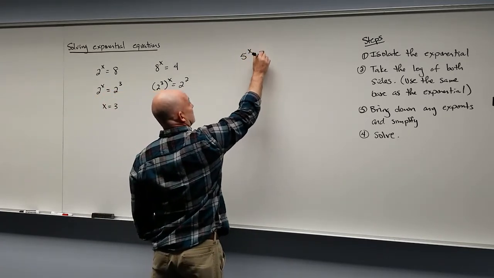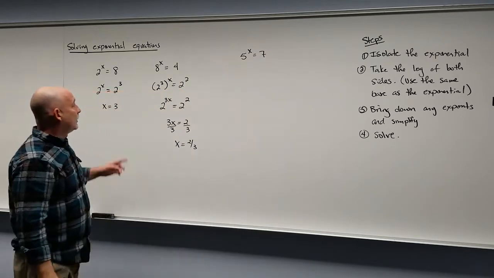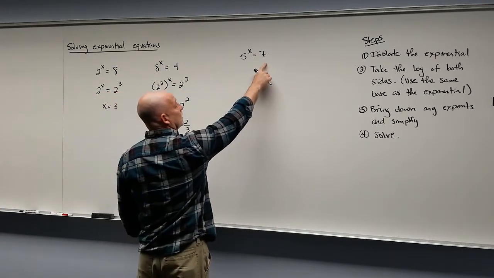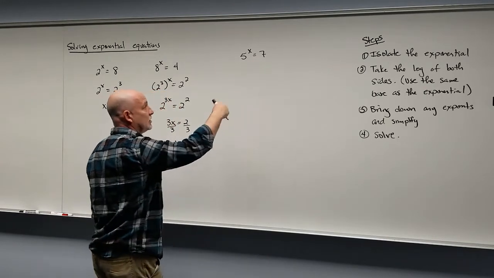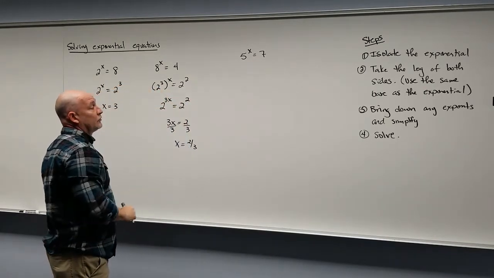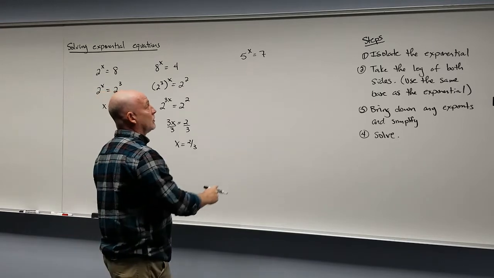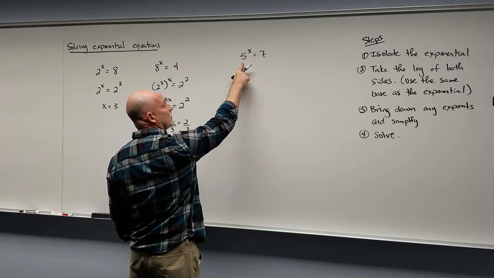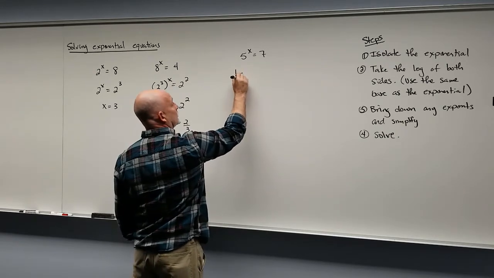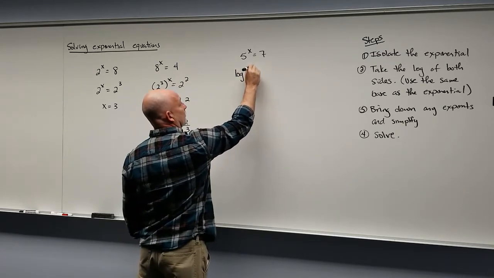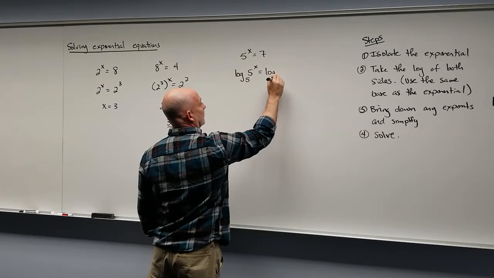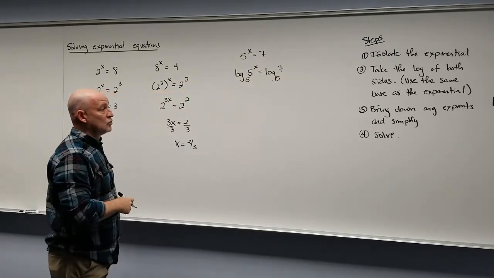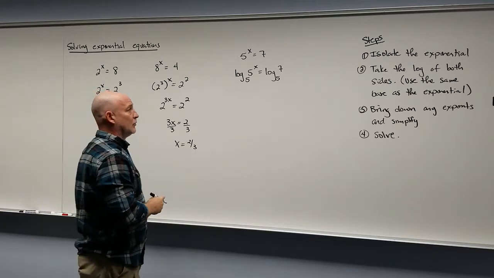All right, so let's take a look at something like this. 5 to the x is equal to 7. Now notice we can't use the same trick that we did over here, or at least not very easily, right? We can't write 5 and 7 as some number to a power. So to solve this, we're going to take the log of both sides so I can bring that exponent down in front. Now since the base of the exponential is 5, I'm going to use log base 5. You'll see why that's helpful in a second. So log base 5 of 7. Now technically you can use any logarithm here that you want. It just makes the next step a little bit easier.